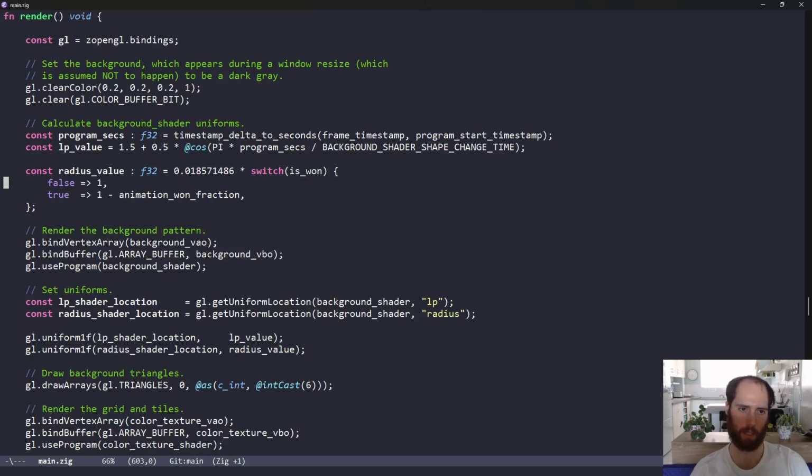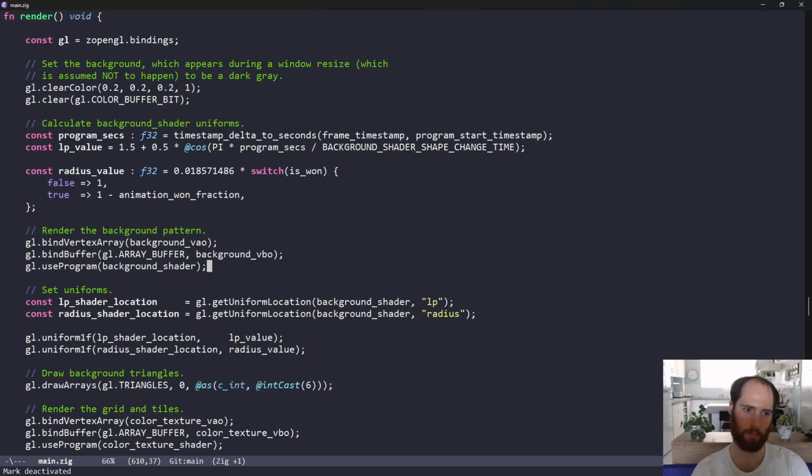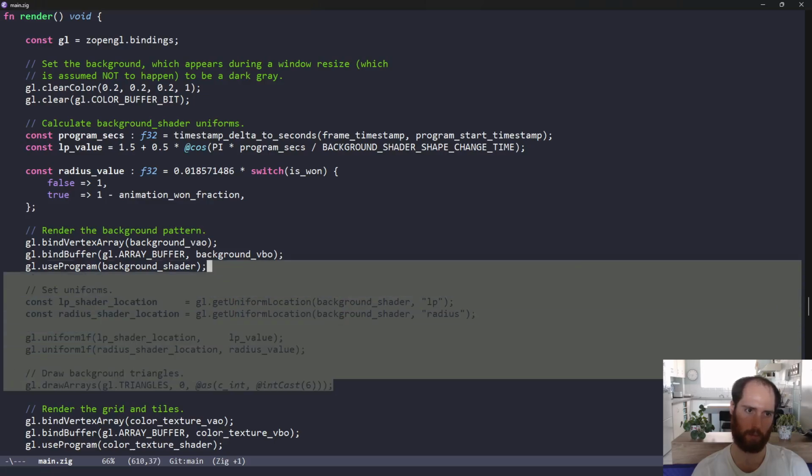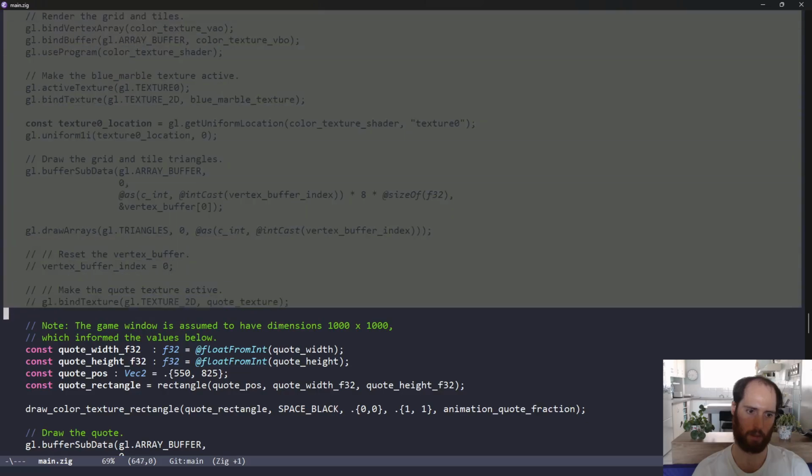So to do that, rendering the background pattern is basically trivial. Okay, it's actually more like this. But we've clearly got that part working and ported. The stuff that is not ported is the rest.